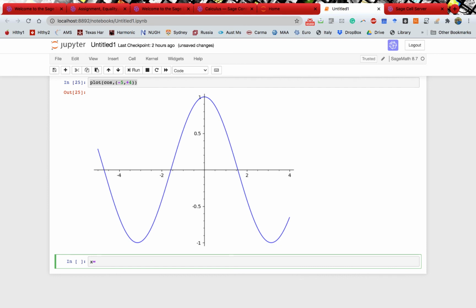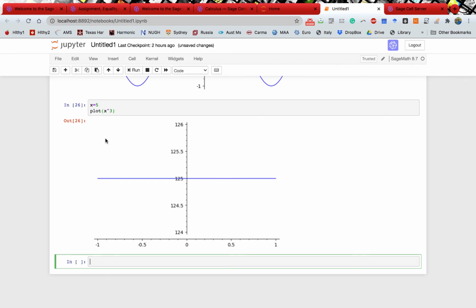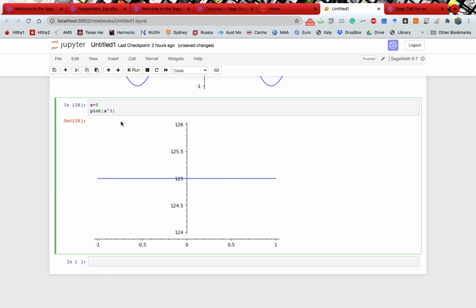This time I'm going to plot a constant function. So I assign x equal to 5 and I want to plot x to 3. So this function here. Let's try something a little bit more complicated. Maybe I can change the interval.